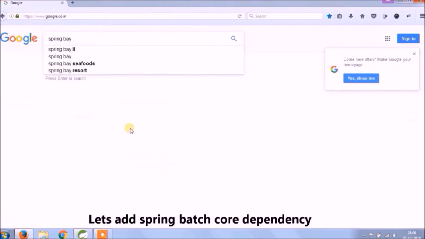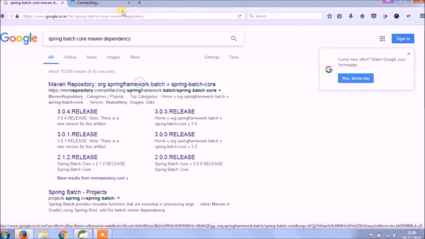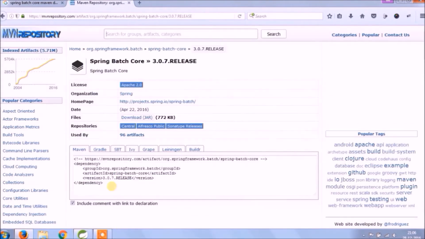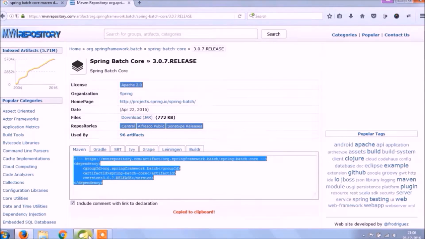Let's add the Spring Batch core dependency. Let's copy and paste it in the POM XML file.